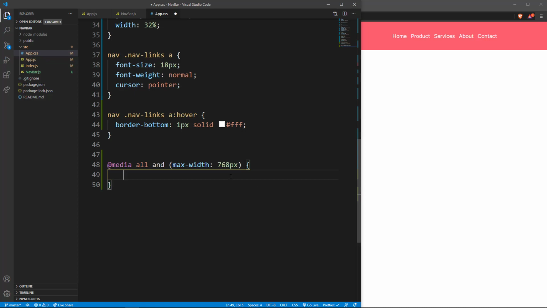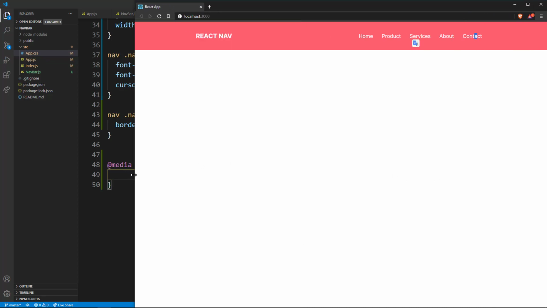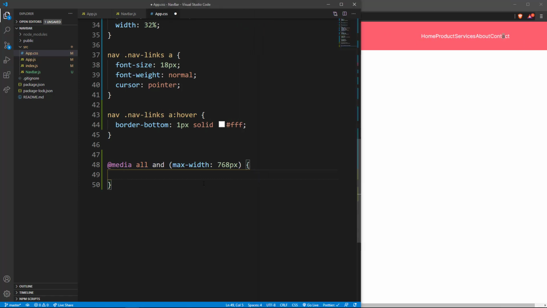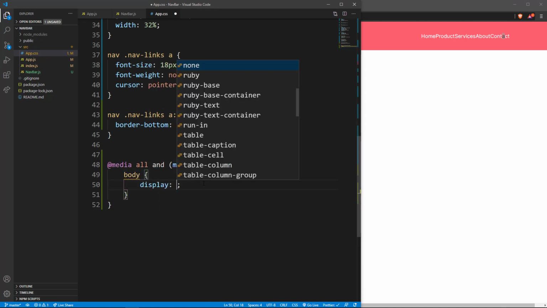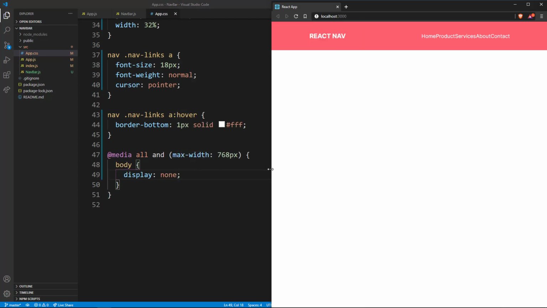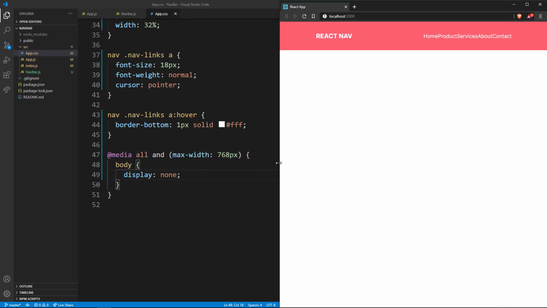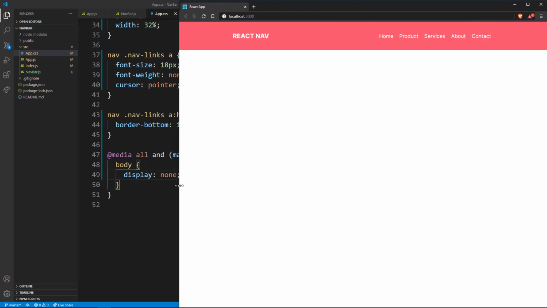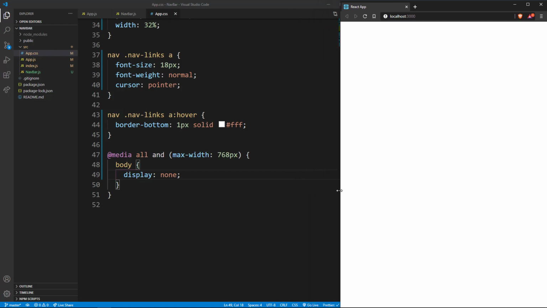Okay, not an iPad Pro. iPad Pro would be something like this, but this is sort of like an iPad. Okay, so at this point I need to do a couple of stuff. So first of all, I normally check whether it's working by saying body is equal to display none. Or I just specify a color to it or something. So when we hit a certain point, the body becomes a certain color, right? So at a point of here, it's gonna disappear.